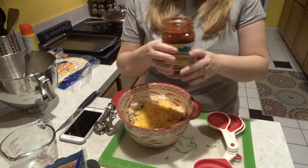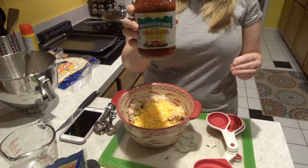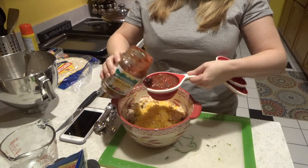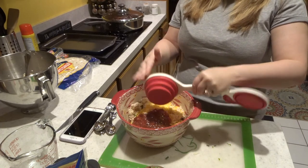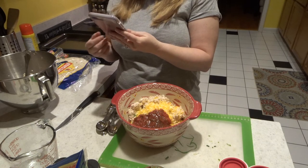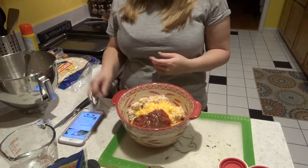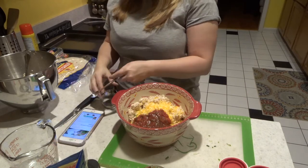This is actually my favorite salsa if you guys have never heard of it. It just says to use your favorite salsa, so whatever you like. This one is called Green Mountain Gringo. I like this because it has a little bit more of a cumin taste, and it's a mild salsa — go as hot as you would like. It's a cup, which ends up being about half the jar. A teaspoon of ground cumin and a half teaspoon of dried oregano leaves, crushed. I just use dry oregano because that's all I have, and a lot of times I actually omit it. Trusty measuring spills here.